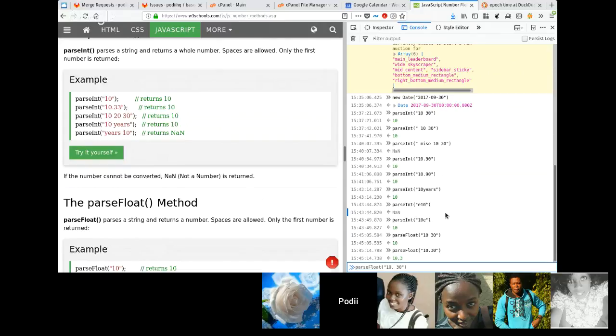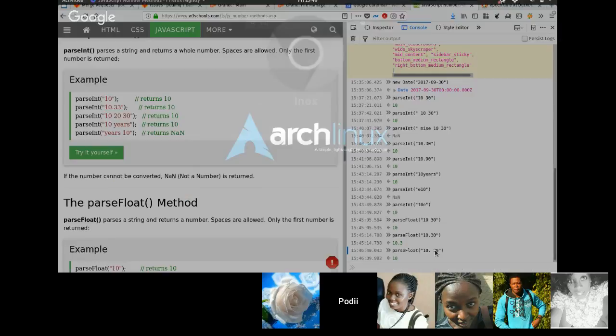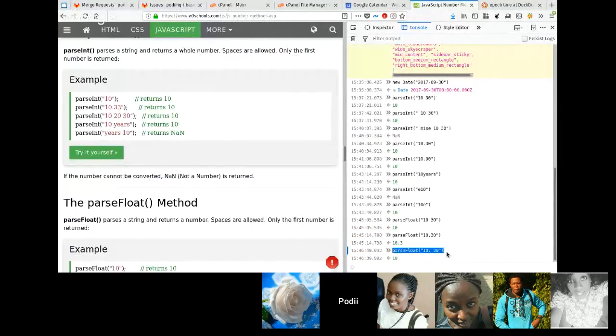No, okay, the reason I'm saying that is you can see what Firefox does here. It stripped off the remaining 0. Yeah, we weren't far from the answer. I can try this in Chrome.